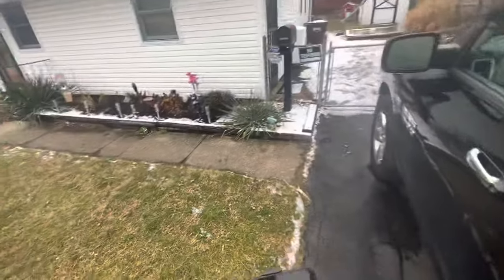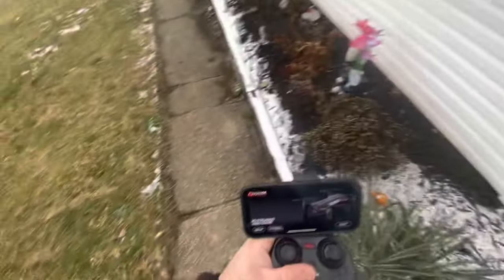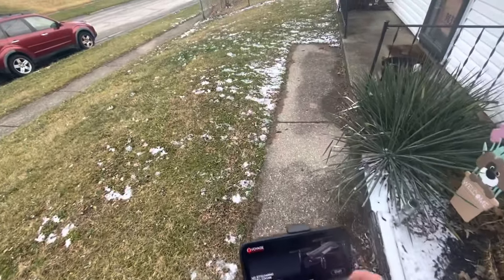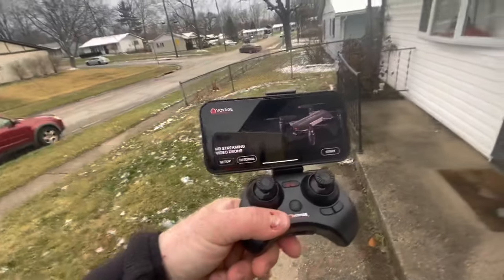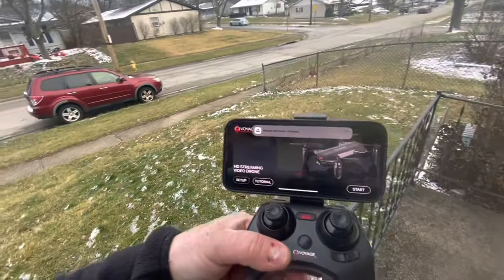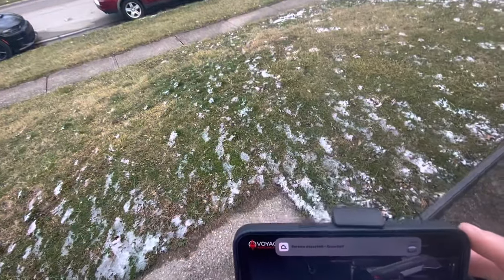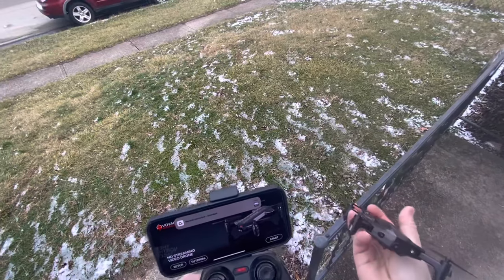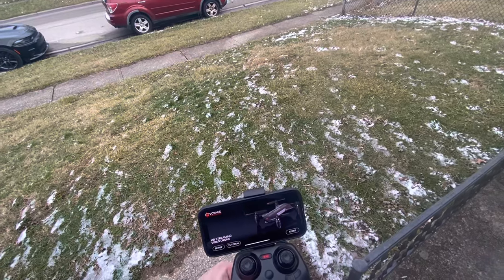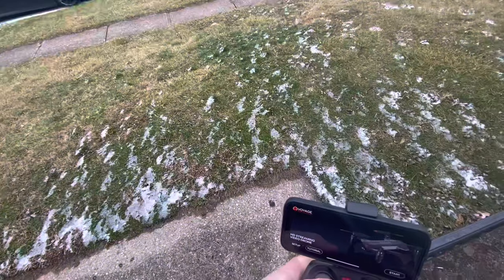It is blazing cold. I'm going to look up the temperature because I cannot believe they got that kind of performance in this cold of weather. Really impressive. That's just my doorbell notification. Gotta love cameras. There you have it. We'll see how good the footage is - like I said, I'll do picture-in-picture. As I paste it I'll just kind of throw them in, and that should be really it. Shouldn't be too bad.